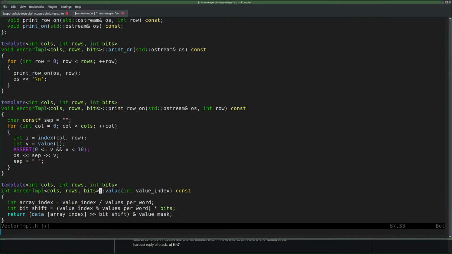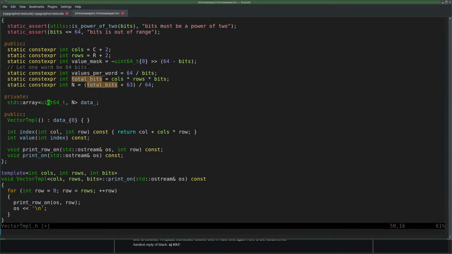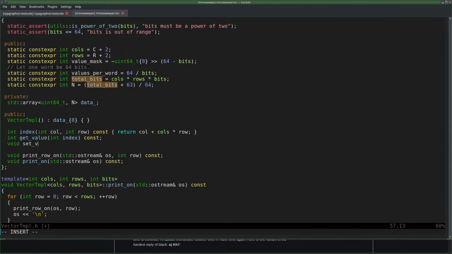Okay, I'm gonna call this one get value. And then we have a set value.